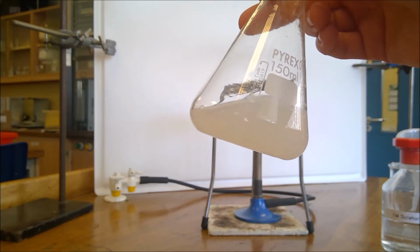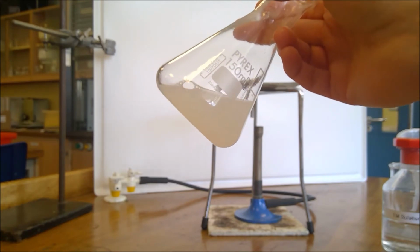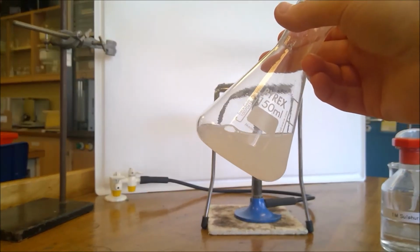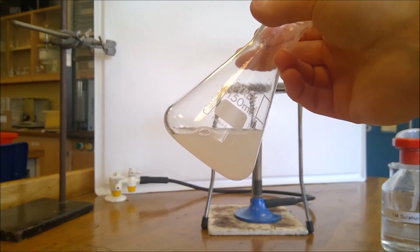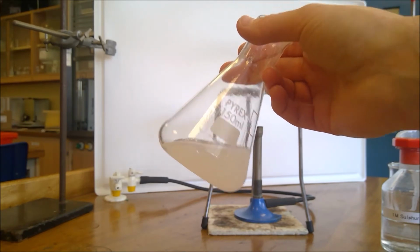What we now need to do is separate this out. So we have got an insoluble solid and a solution. So have a think about a good separating technique for separating these. So hopefully you've thought about filtration there.